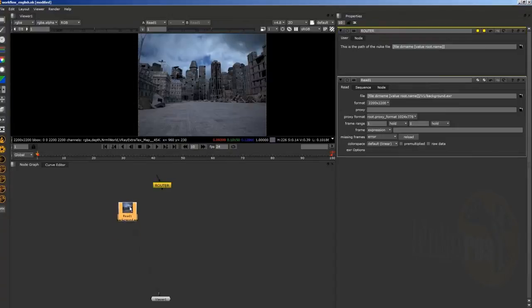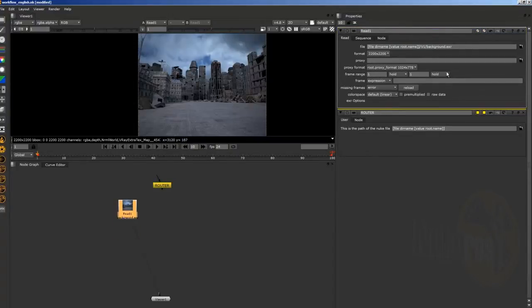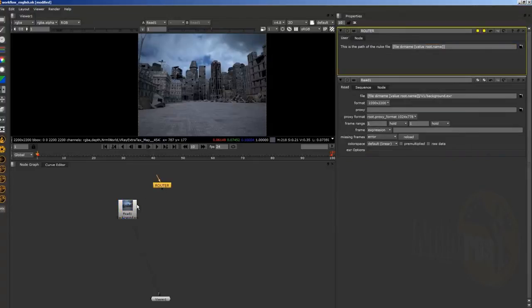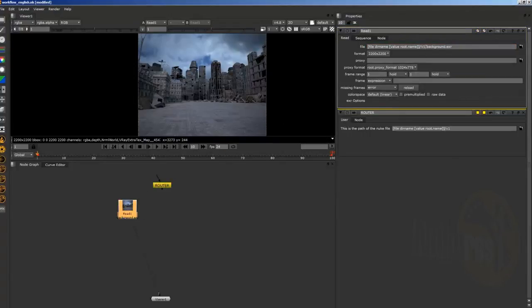So what for? I could now come here and say, instead of looking for it here, I could say just go to a specific folder. For example, I can use versions, and I'm going to show you the advantage of this. I could use versions. I could say in the root I'm going to say /v1, for example, and here for this image I'm going to say you're going to look for the image in the following string expression. It's a simple expression.